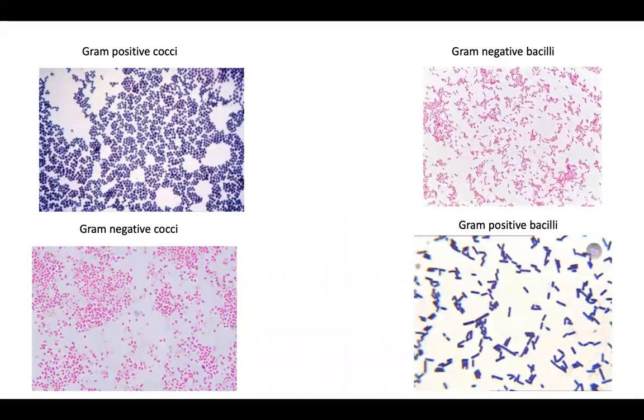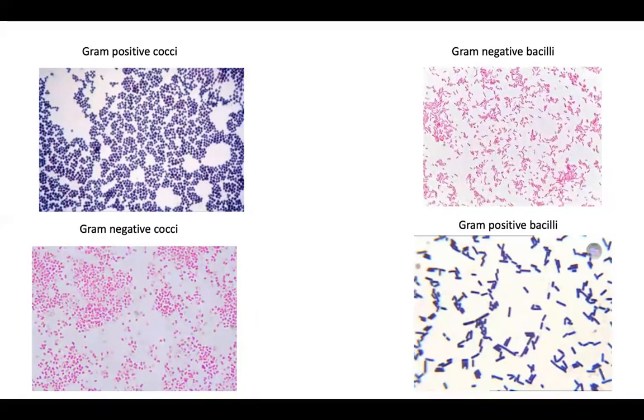So this is an example of gram staining. We use different stains, and the stains will be attached to the bacterial cell depending on the characteristics of the bacterial cell. We have 4 steps in gram staining. We have the primary stain, and the second stain, which is iodine, and then the third step is decolorization using alcohol, and then we have the counter stain, which is the last step.